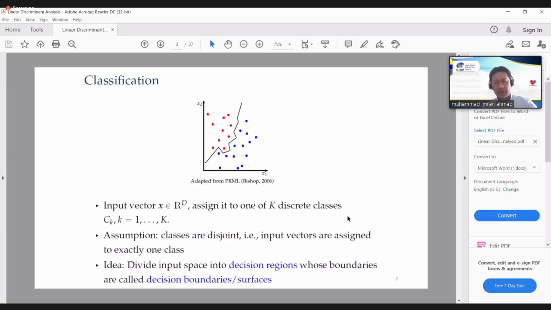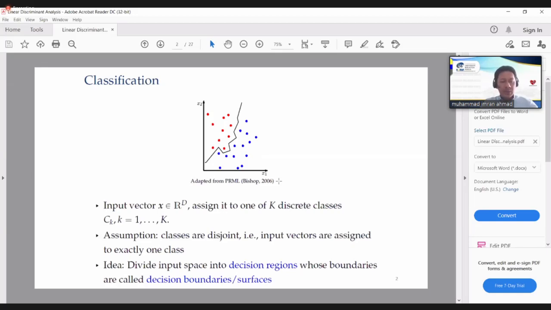The boundary is not linear, and I hope you can see my cursor. Can you see my cursor? Yes, sir. Okay, that's good. You can see some of them overlap each other, which is not so good for the separation process. After applying LDA, we hope we can have one group of red here, one group of blue here, which is well separated. If it is well separated like this, then the classification process will produce a perfect result. Perfect means 100% recognition rate, because this is what we want.